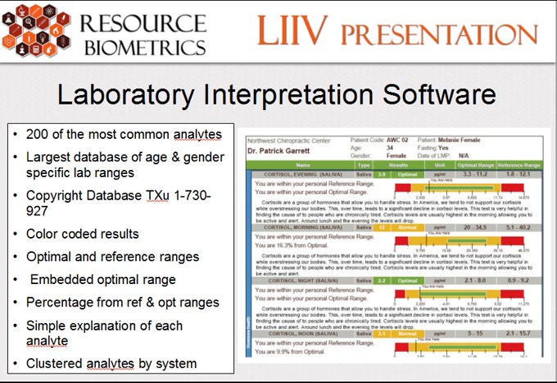There's a simple explanation for each analyte, and so you can see that all these analytes are clustered together, and this is hormonal, whereas if they're thyroid will be put together, electrolytes will be put together, cardiovascular markers will be put together, and that's something that's very different than what's out there right now, because the key to doing this lab this way and creating a report that a patient could go home and show their spouse, and they might not know what an ESR is, right? But it's going to explain to them what that is and what that means.